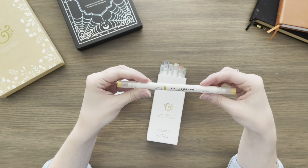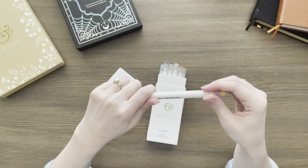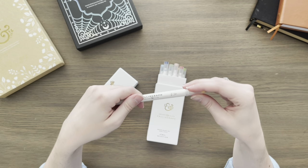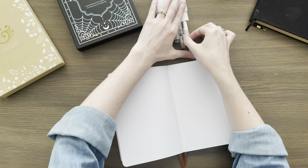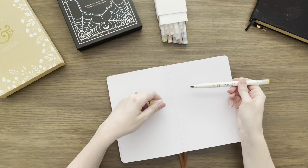You have a big brush pen on one side and a smaller one on the other. The big side is about the size of the Tombow dual brush pen, a little bit smaller, and then the small side is very similar to the Tombow Fudenosuke brush pens. So now I'm just going to go through each color and swatch them for you.